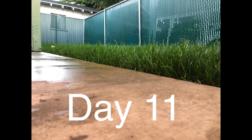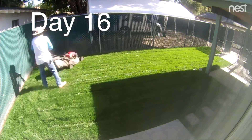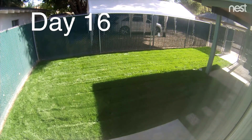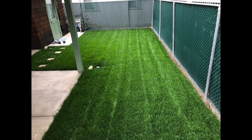Look at that — you can see the lines are going away and look how tall it already grew. It's amazing — in just 11 days. Here's the first cut at 16 days later. It's long! And look at that — that's perfect. You can see the lines from the lawnmower, but that's it — you can't see any of the lines from when we laid it down. Look how great that looks.